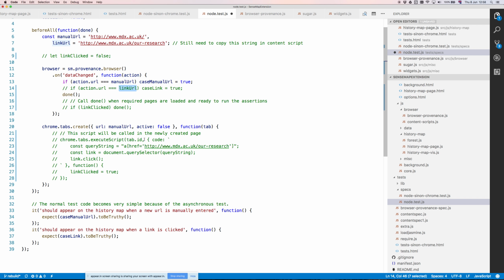You click on it, right? But the question is how can you simulate the link click? I think that's the more interesting part.